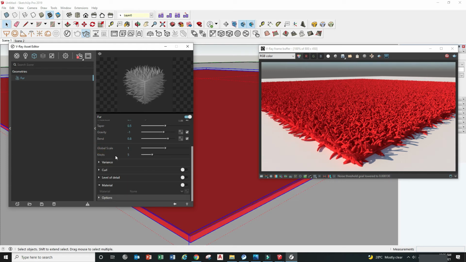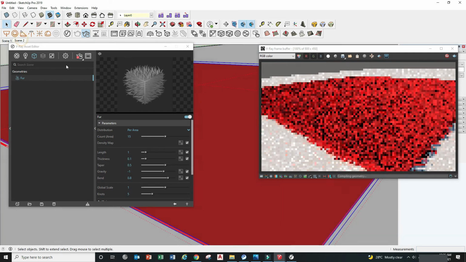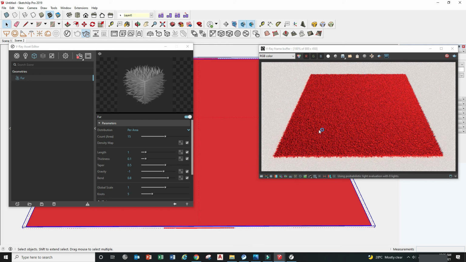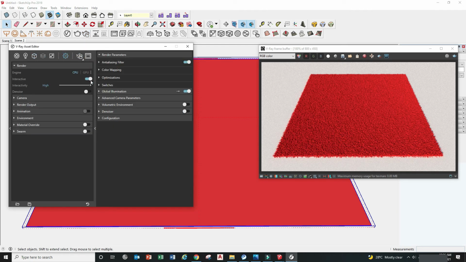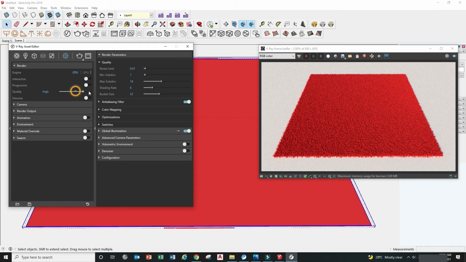So this is the basic way to make a carpet with VRay Fur. You see, right? We try to render.